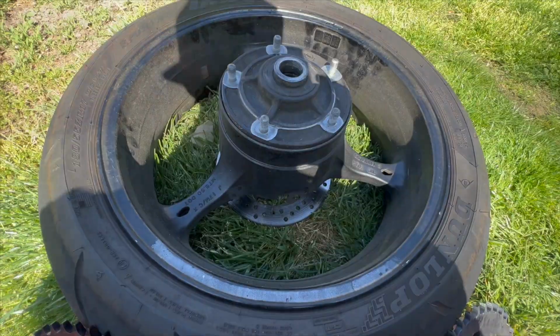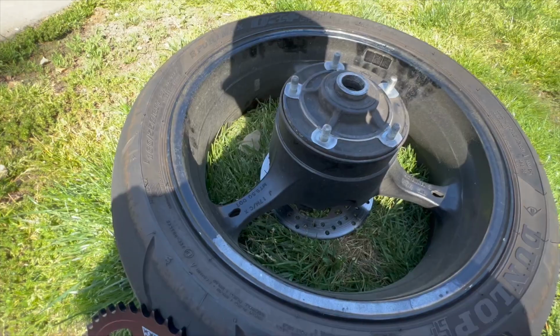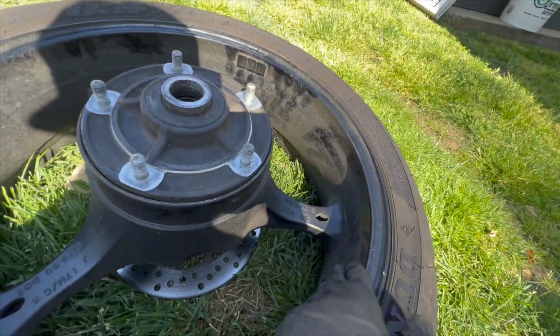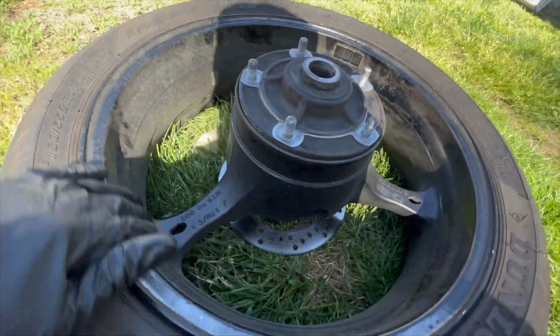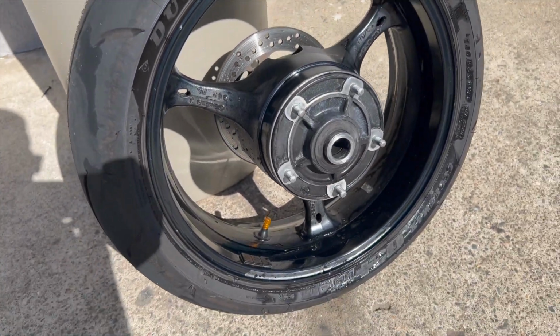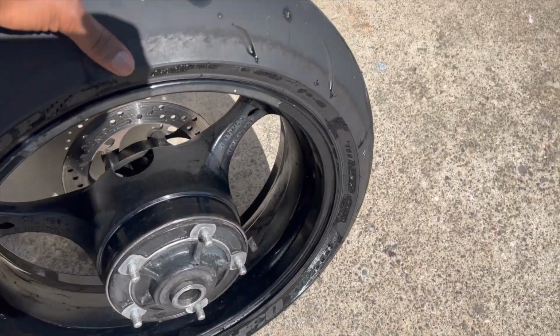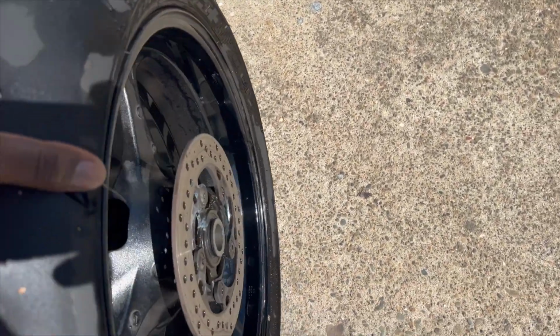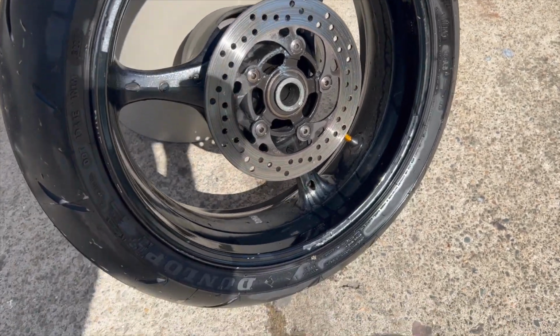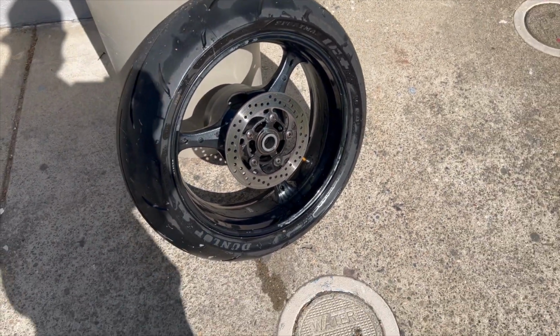Hey, before I get the sprocket on though, I'm about to try to clean this wheel up real quick. Try to get some of that stuff up off here. All right, so I did the best I can do. I'm just gonna let it sit right here in the sun and dry. And right now I'm gonna try to get that pin 30, try to cut that pin 30 while this is drying.